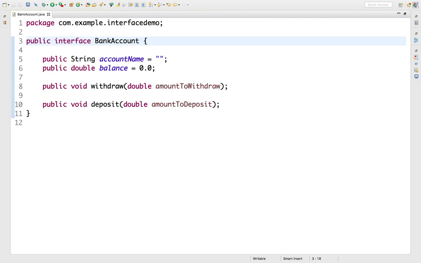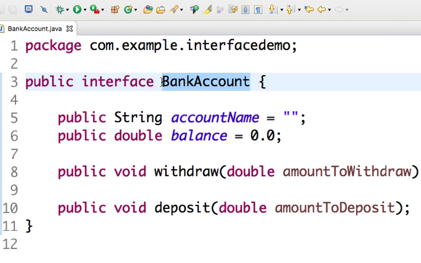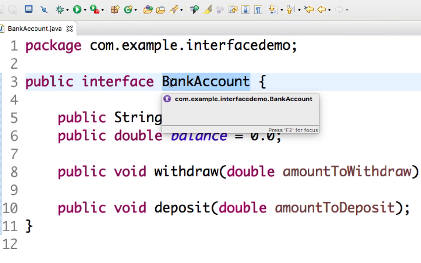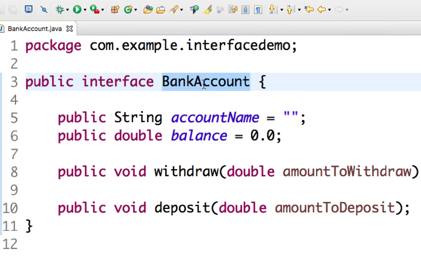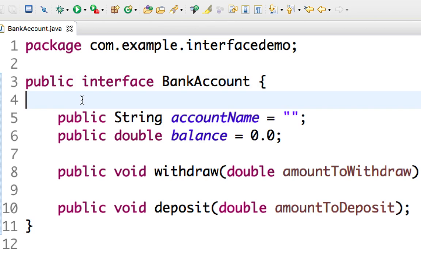You can see this looks like a class. The name of the class used to be the same as the name of the file. You can see BankAccount is the name of the file, BankAccount.java. It's very similar to classes, and the structure is also similar: public interface BankAccount. The only change is the interface keyword. Earlier it used to be class, now it's interface. So what changes once a Java file has this keyword public interface? What happens to this BankAccount? It will have all the things similar to a class, except it won't have any implementation of its own.